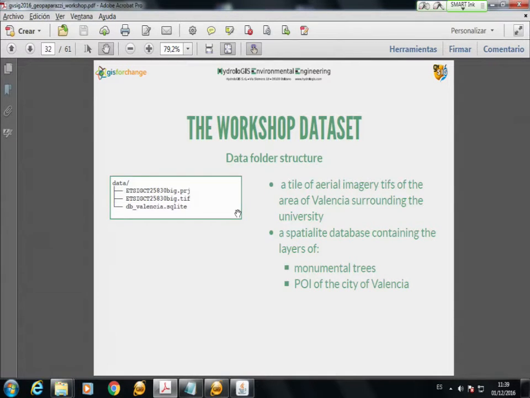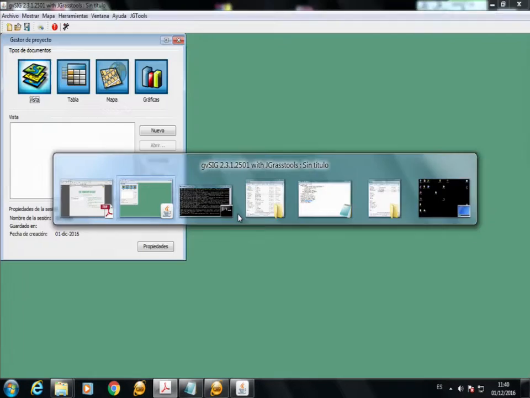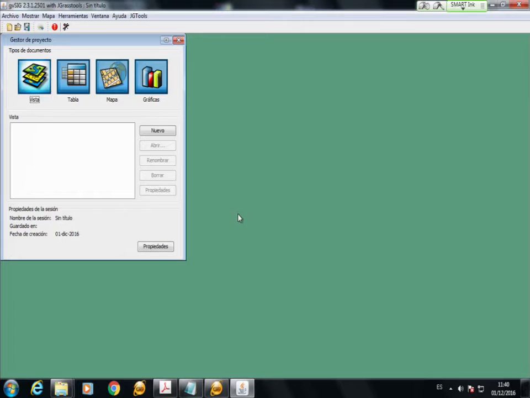Exit gvSIG, close and run again gvSIG. It should be green. Now gvSIG has this new menu here at the top that is called JG Tools.